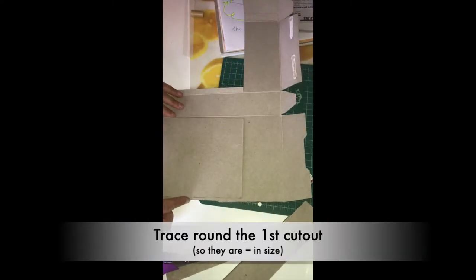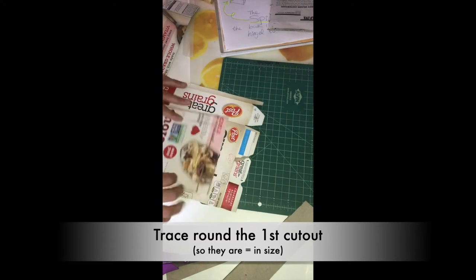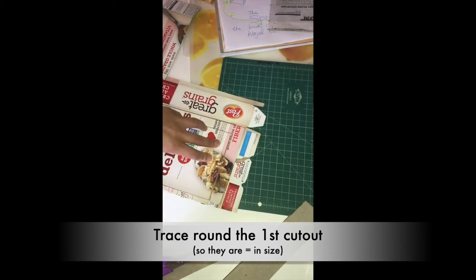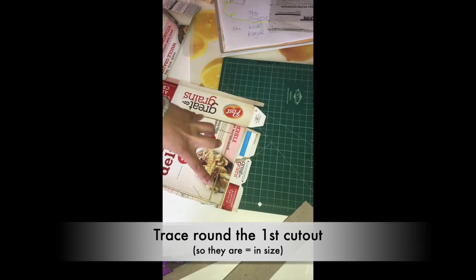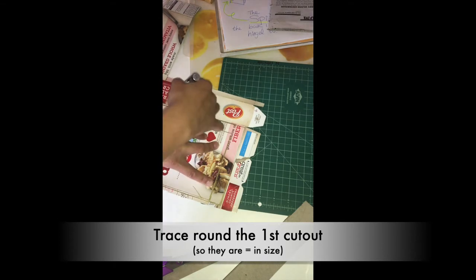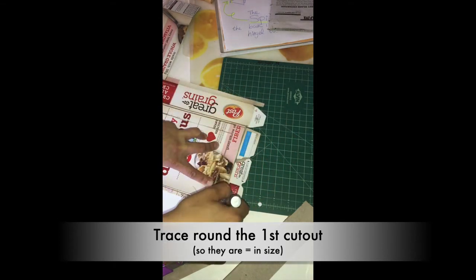So now I have this piece and I have all this room here. I'm just going to trace the lines again and trace it around this. I'm going to take my marker and trace as neatly as possible. It doesn't matter if I draw on this side because this is the side I don't care about — I'm not going to be decorating on this side, only on the brown cardboard side.